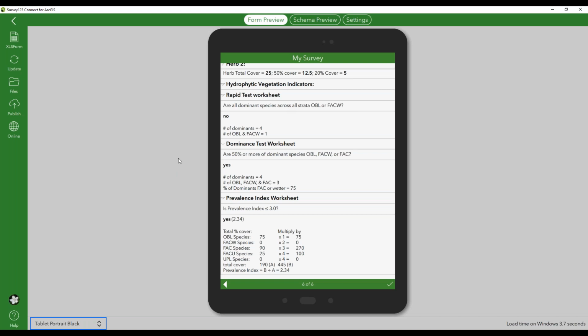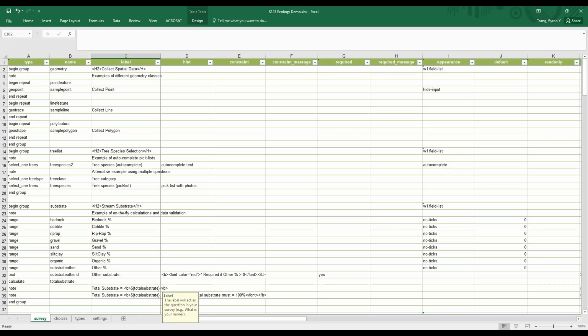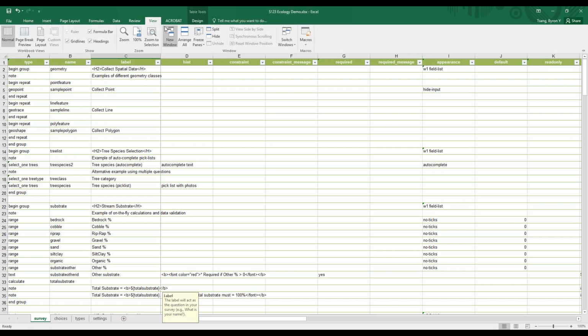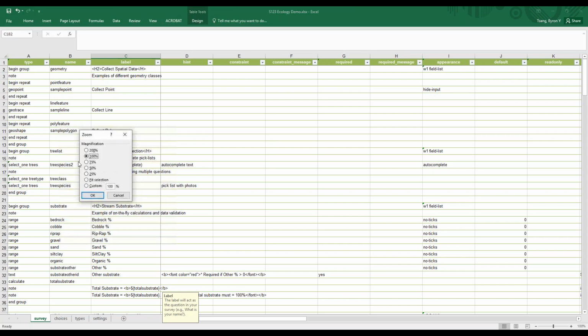So that's really all the explanation I have now. I did want to show you real quick what it looks like to actually make one of these. So just for kicks, I'm going to swap over to the Excel sheet that made this sheet, yes, the Excel sheet that made this survey. So let me zoom that in so that you guys can see it a little better.